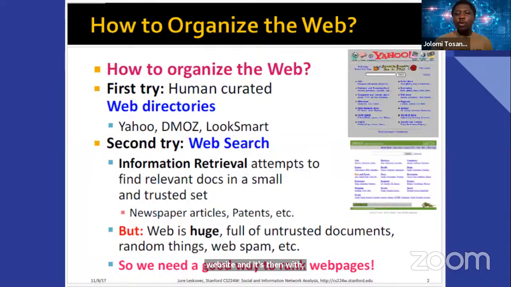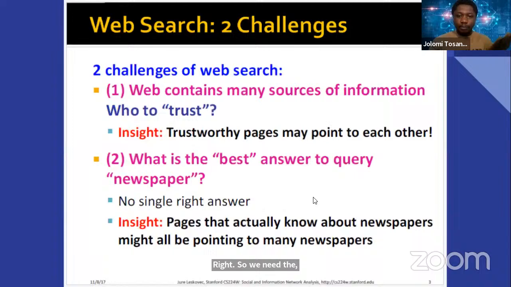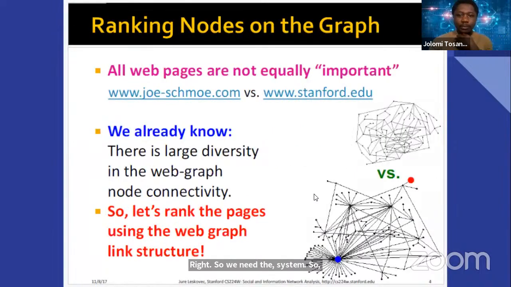So Google actually came on board and was thinking of a way to rank websites, right? It's not just enough to find similar websites. So let's say for my search query, there are 5,000 websites that are similar to my search query. How do we rank them to appear, right? So we need a ranking system. So yeah, basically that's what I just explained.